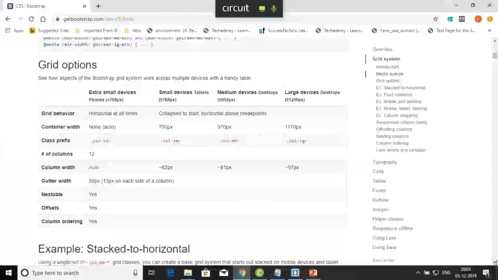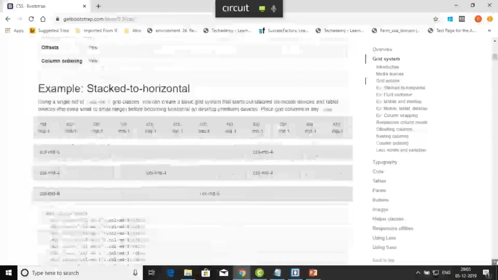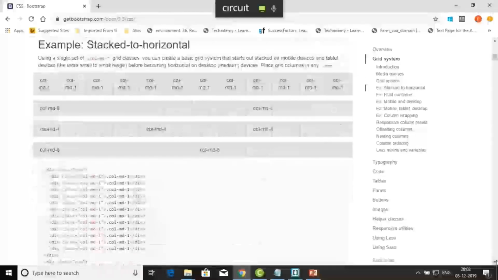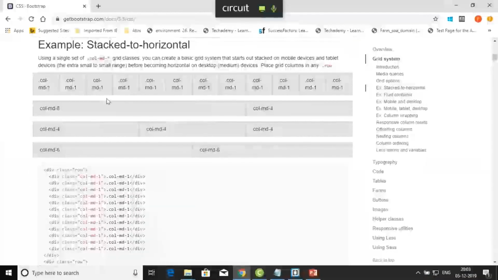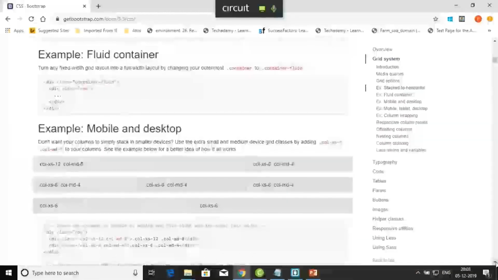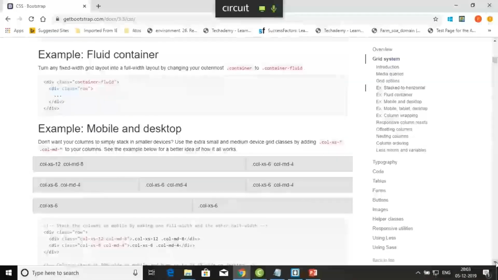I'm just going through the timing as an overview level, then I'll come to the details. It's giving a predefined component to create a fluid container. I'll talk about the difference between a container and a fluid container.